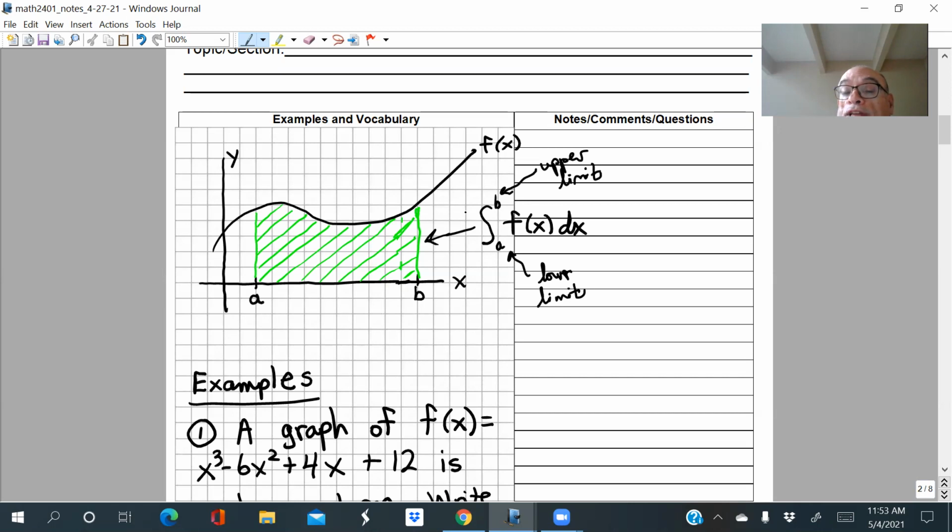So this notation altogether represents a number, not a formula, but a number. And that number is supposed to be the area of this region. Now, I don't know what this number is yet. I haven't calculated it yet. But altogether, that's what this notation means: the area beneath this curve down to the x-axis. You refer to this as a definite integral because you have limits of integration attached. If you take the limits of integration off, which we've been looking at before, that's called an indefinite integral.